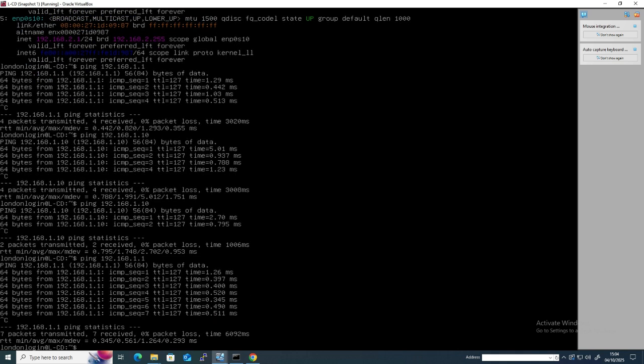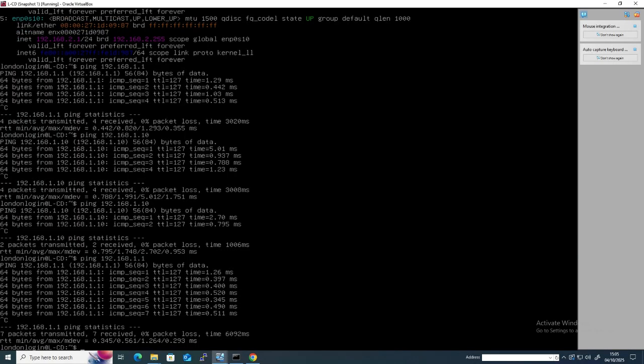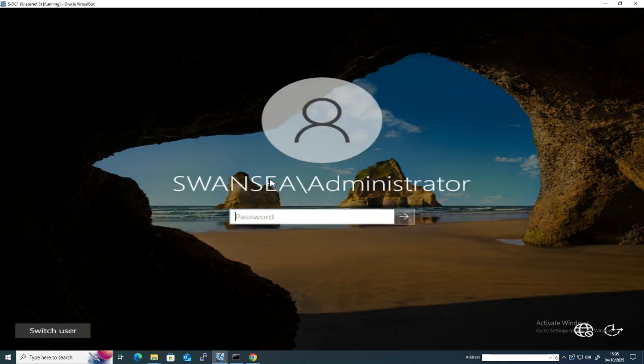So the connection between my networks is established here. From here I can ping the server, and I can ping the client as well. So the basic topology setup is done, which means eventually the other side should also ping and work. So let's see that here. I'm in SDC.